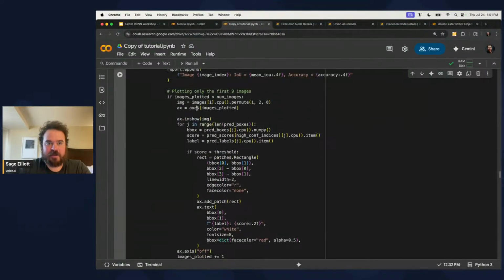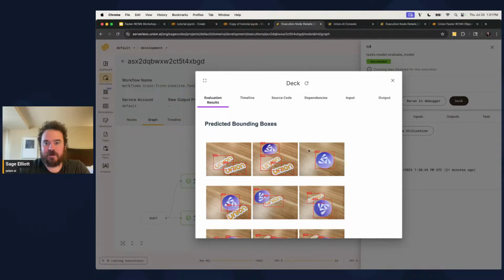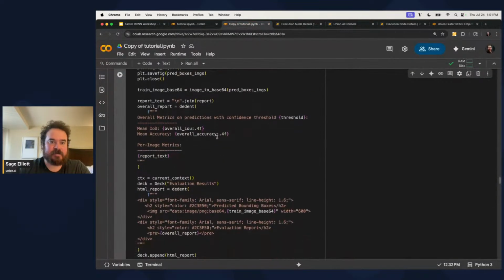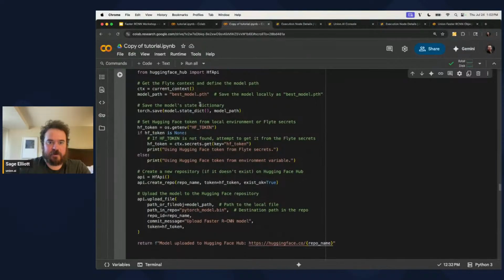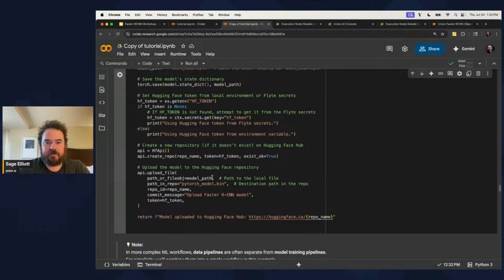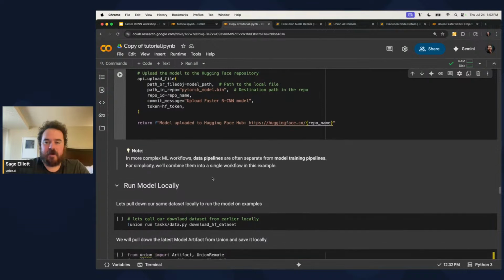So it looks like a lot of code here. Again, this is just some fancy stuff to plot out each of these bounding boxes that you see from those predictions. And then our little metric score here. And then there's an optional one where you can upload to Hugging Face Hub if you want. I'll skip this for now. We're not actually using it for the workshop, but I did throw it there if people are interested.